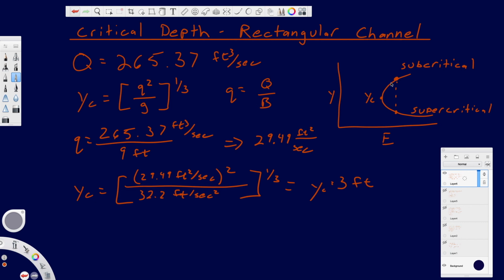As you have higher depth is actually when you have subcritical flow, and that maybe intuitively makes sense because if you have a deeper depth, you actually have less velocity. And when you have this shallow depth, you have more velocity, and that's where you have very erosive velocities at that point. This is where you're going to have stream damage, or your sewer system is not going to last very long because of erosion and other high velocity problems. So really, if you were to do this design, you're going to want to make sure that you're staying in the subcritical zone.